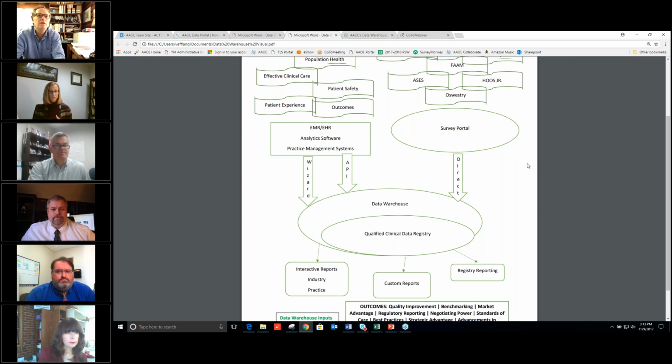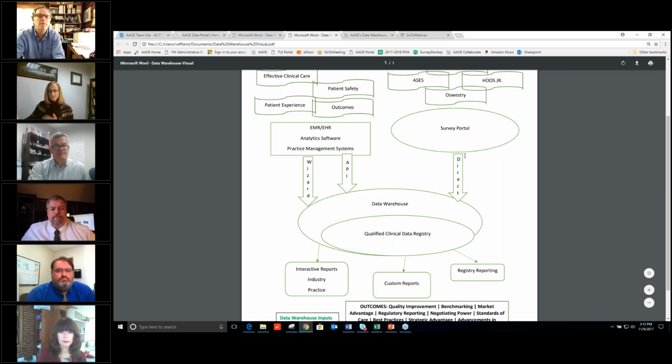The patients then complete the survey, and the data is fed all the way back to the data warehouse. So there will be no additional data collection or data entry that you would have to do to have your data included in the data warehouse. So that's a very powerful feature that we're building, and this is kind of starting on the right side of the flowchart as one of the mechanisms to get the data in.